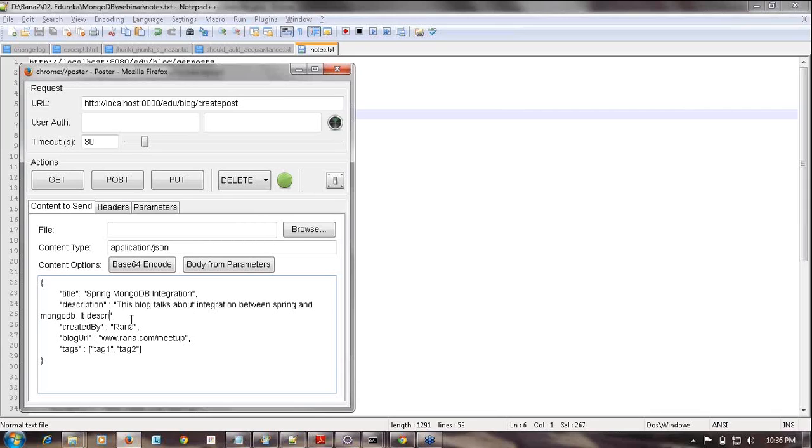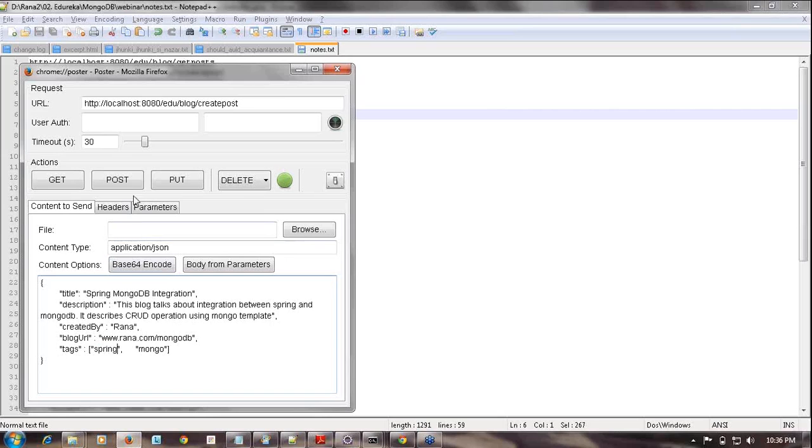It describes CRUD operations using Mongo template. Let's say this is the description. Then this is created by, and this is, let's say, my URL, and let's say I have created a tag called MongoDB and Spring. So this is what I have created.